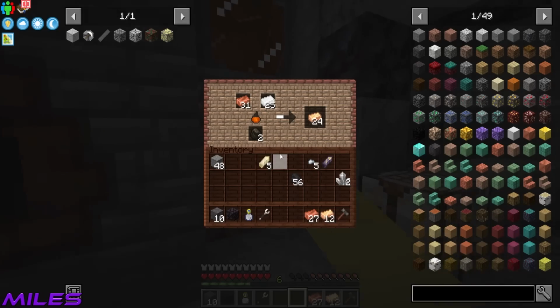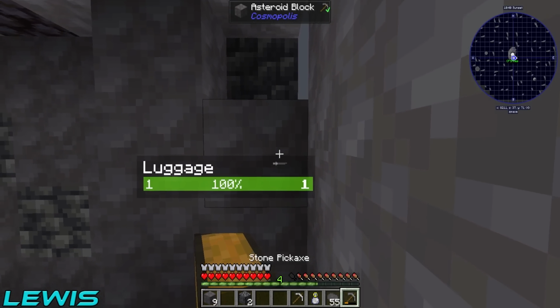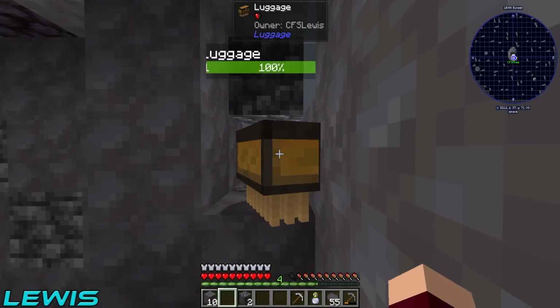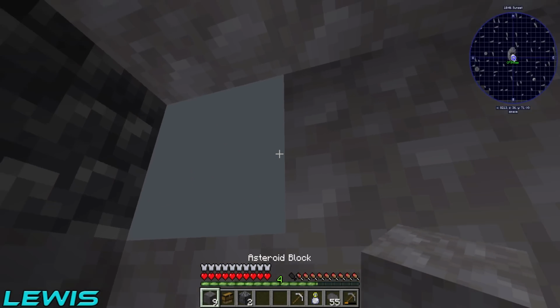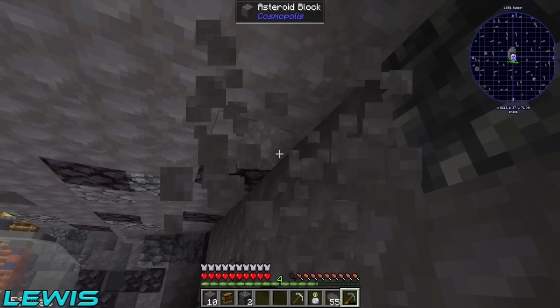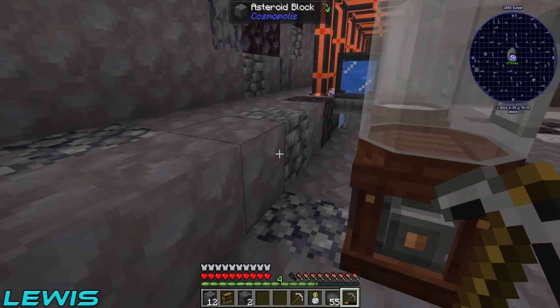All right, Henry, please move, bud. You're in the way. Where did that chest go? Oh, you relocated the chest. Yeah, I've relocated it. Henry, come on, bud. This guy, man, he just wants to jump out of the world for some reason. He's well annoying. Come on, bro. All right, there we go. That should be all good now.